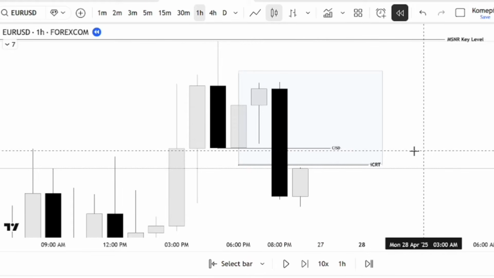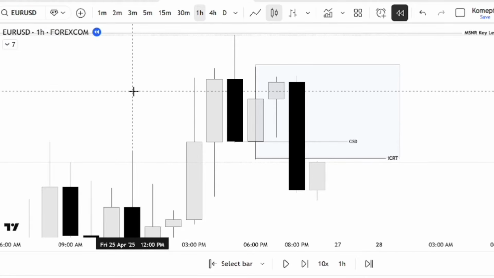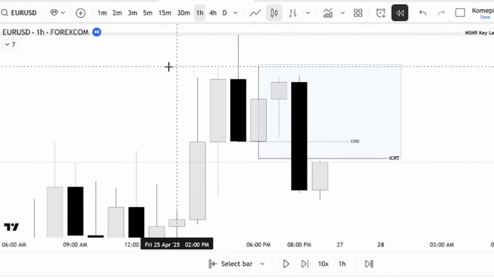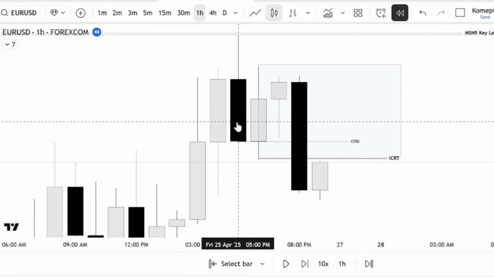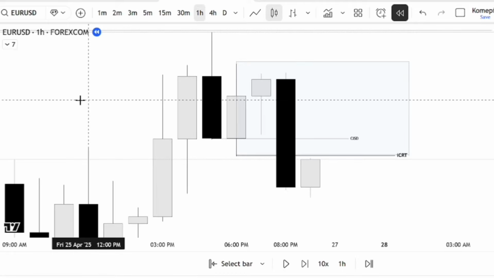However, we're not just going to enter blindly, but rather we need to wait for some sort of inducement and manipulation. So to do that, we need to go to our X3 or X4 time frame. Now, our X time frame is the bias time frame. Our X2 time frame is the breakout time frame. In this case, it is the 1-hour time frame, and our X3 time frame becomes the 30-minute time frame, and X4 time frame becomes the 15-minute time frame. Usually, the X4 time frame is an optional time frame for us to use, which we can use to pick our inducement.